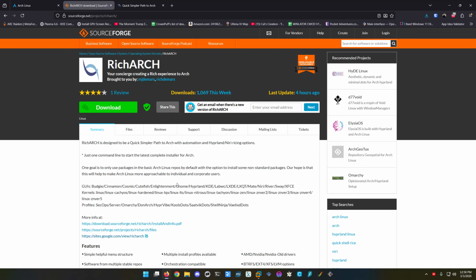It knows how to bring in and work within the Arch Linux ISO. You start there in the native ISO. You start in that installation environment and you run RichARCH, and it takes care of the rest. It walks you through all the steps. You don't have to guess. It will let you dive into the nitty-gritty where you want to. It will help hold your hand with the installation.